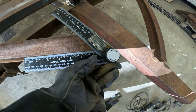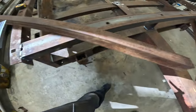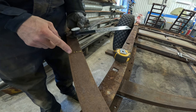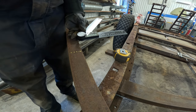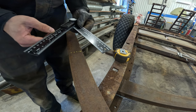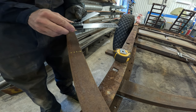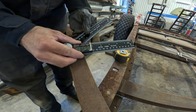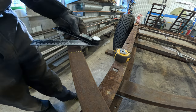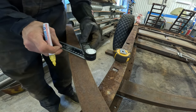So this side is 49.6 degrees, or yeah, 49.7. So in this end we want to have the opposite of the 90 degrees. That angle over there and this angle should form a 90 degree. So here we want to have 40. That's 40 degrees. So we want 40 this way.